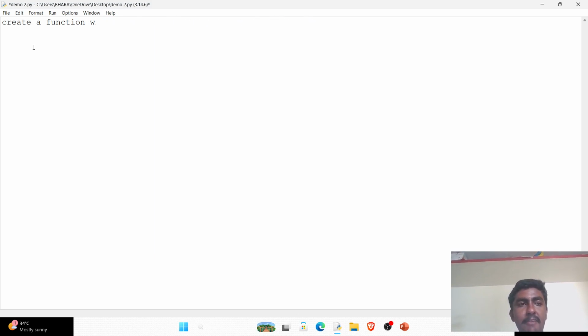Here I'll have a function called def check_age. Here I'll have age as a parameter, and within it, if age is greater than or equal to 18, return eligible, and else return not eligible.